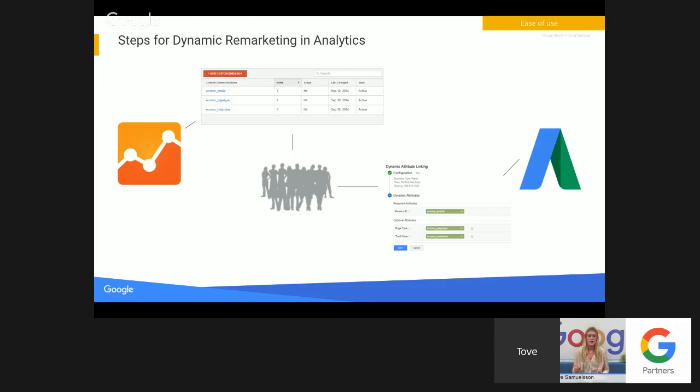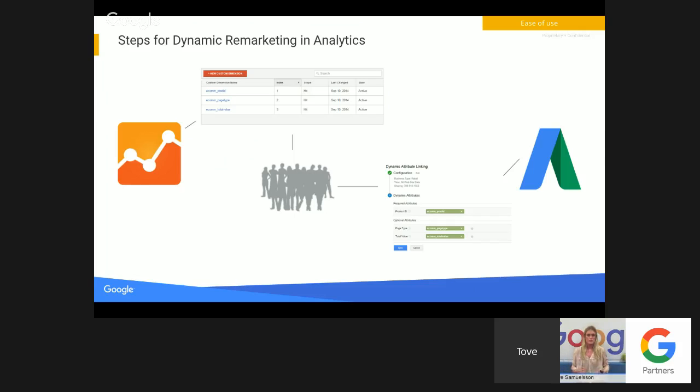To make the vertical attribute information available to Google Analytics, you need to do two things. First, you need to create a custom dimension for each attribute, and then you need to update page tags to collect data for each attribute. When users with those cookies visit other sites on the Google Display Network, your remarketing campaign has the information it needs to show remarketing ads for those specific products. After you update your tags with the vertical attributes you want to use, those attributes are then available in Google Analytics, and you can use them to create your remarketing audience.